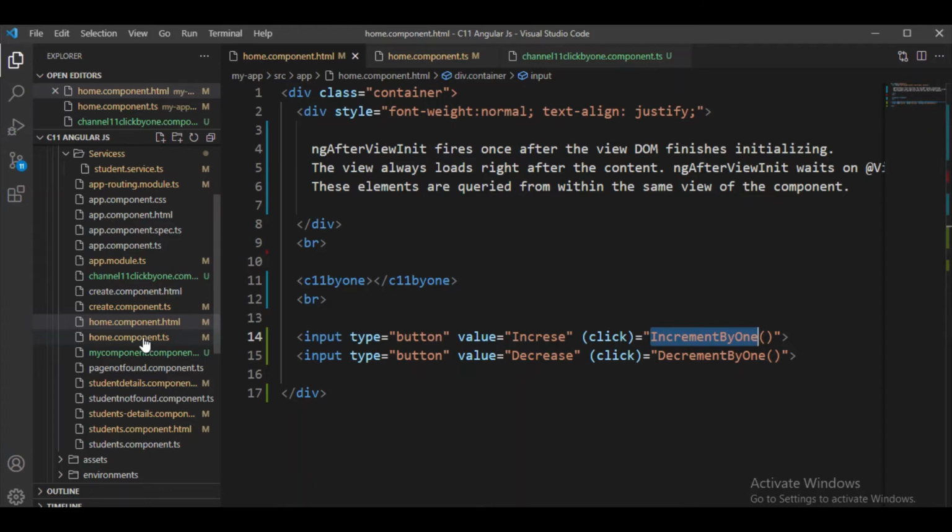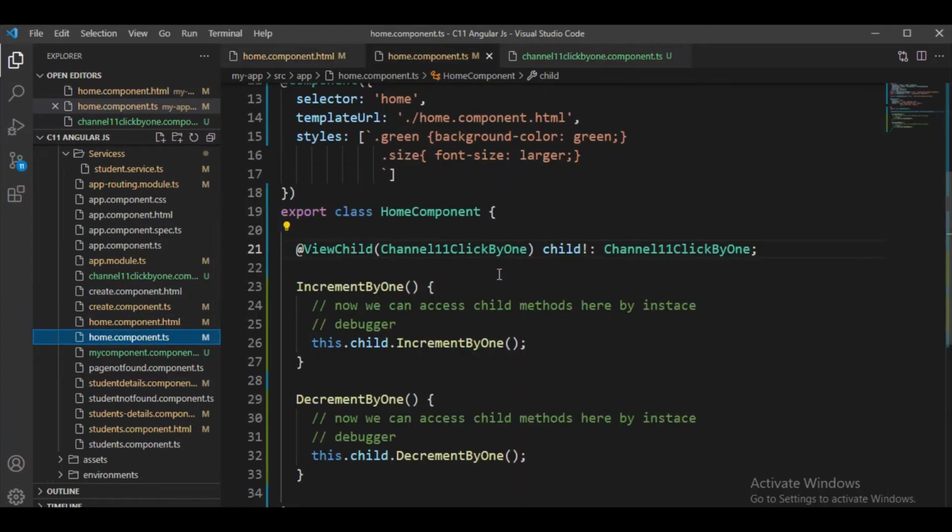In my home component TypeScript class, I have referenced my child component using ViewChild. This is how we can reference a component using ViewChild.